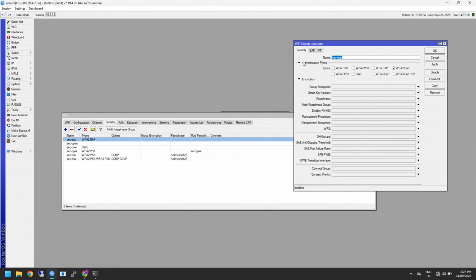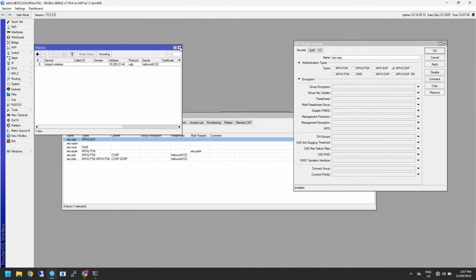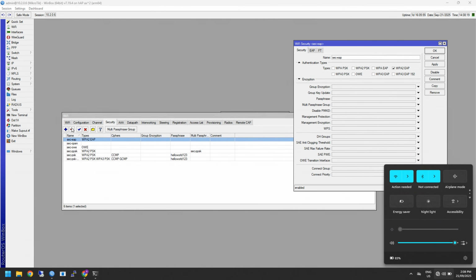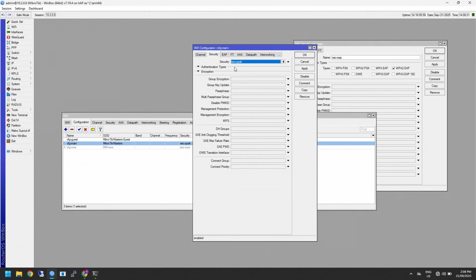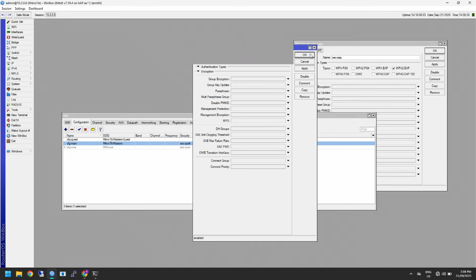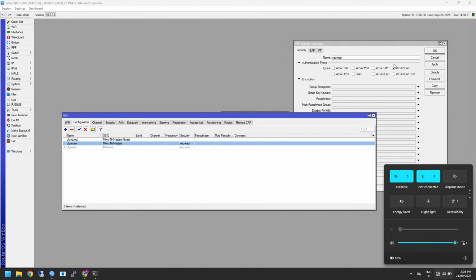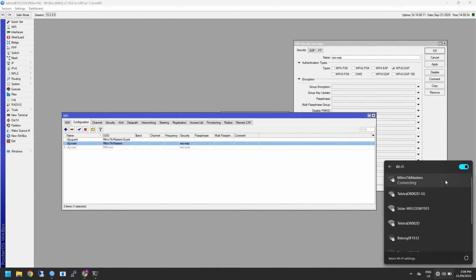So once your Radius is set up, your security is all ready to go. And by default, if you've got Radius and wireless ticked here, it will automatically send a Radius request as well. So what that means is when we try and connect to that network, I need to update my profile, don't I? So I want the EAP version. Okay, now when I try and connect to it, again, I'm using WPA2 because I want to show you on this device. It's going to try and connect and not get very far, so we'll forget that. Connect again. There we go.